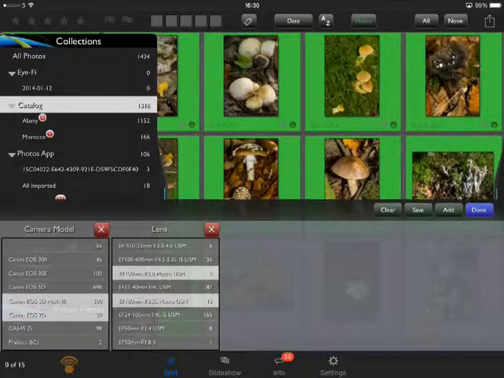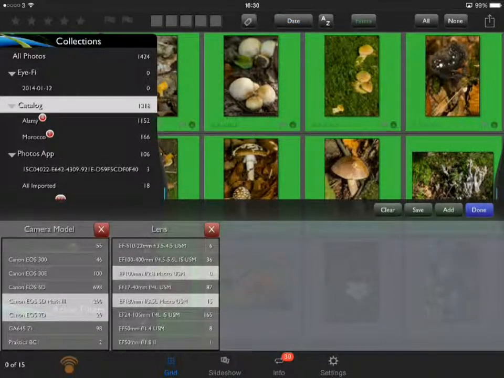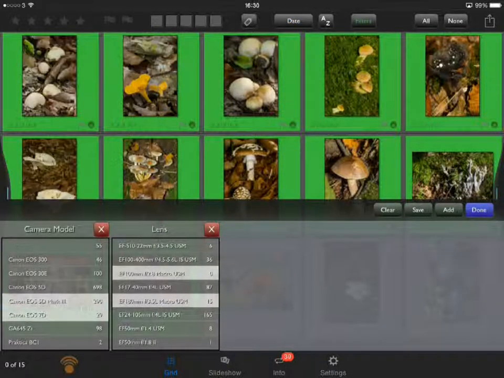So we have a lot less photos selected now. These ones happen to be all mushrooms. But hopefully you can see that by adding different items here and by selecting the things that you particularly want, you can create a filter very quickly which is as selective or as open as you need it to be.